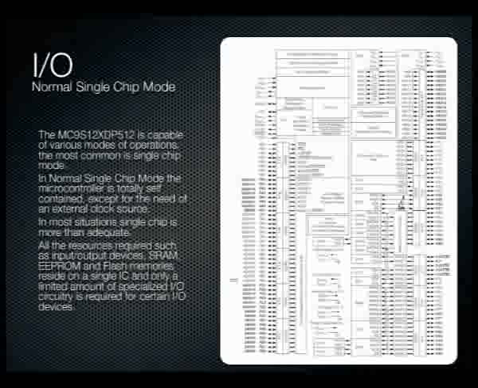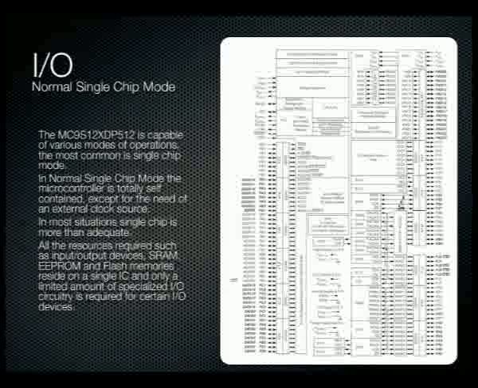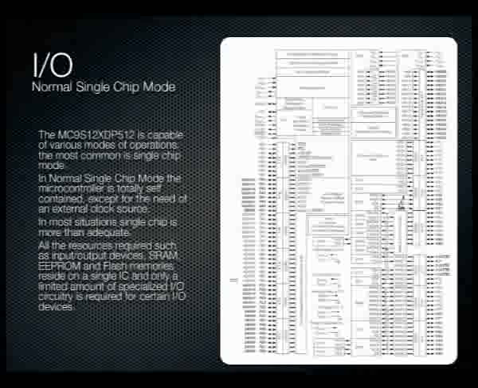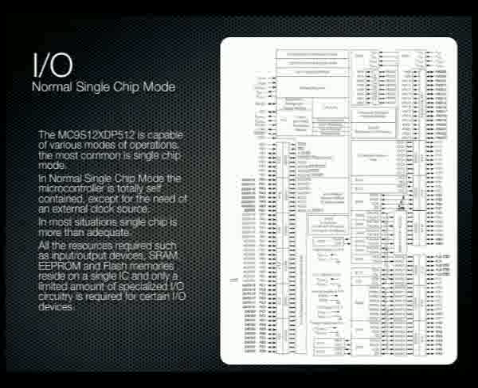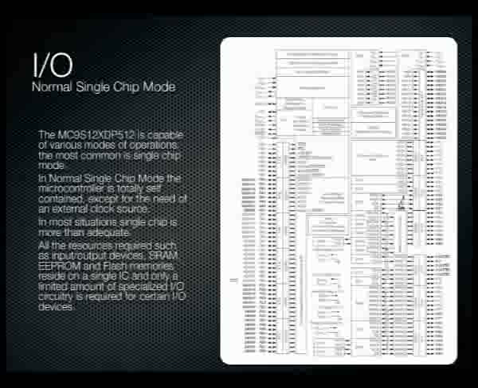But when it is in single chip mode, effectively that's defining that you only need the single chip to be able to do everything you need. So you're basically saying, I have everything I need on this single chip. I have all my memory that I require for my particular application. I have all the subsystems that I require for my particular application, all contained inside this nice little quad flat pack. Okay, so therefore single chip mode defines that you don't need any external buses.